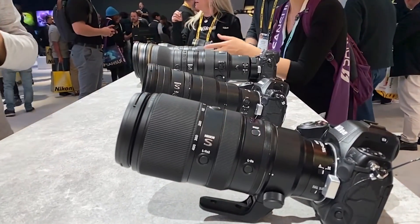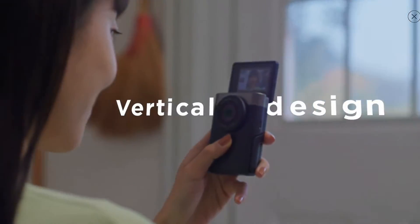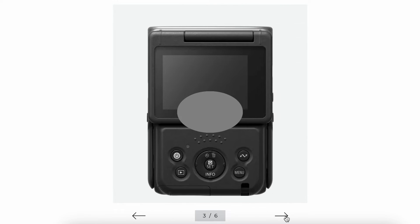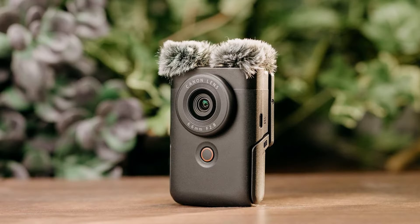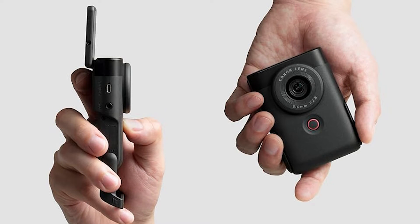There are a ton of cameras at the show. For the most part, they all look the same — the traditional camera body with the lens mount attachment. That's why I really liked seeing the Canon PowerShot V10. It's an extremely mobile vlogging camera that you can hold in one hand. It's got this display that flips up. Not only is this a very practical design, but it's also very well crafted. It's a small little black product with very nice attention to detail. There's also just something very cute about it — like a little buddy you'd want to go explore with. Overall, classic camera styling features executed very, very well in a very innovative and cute package.